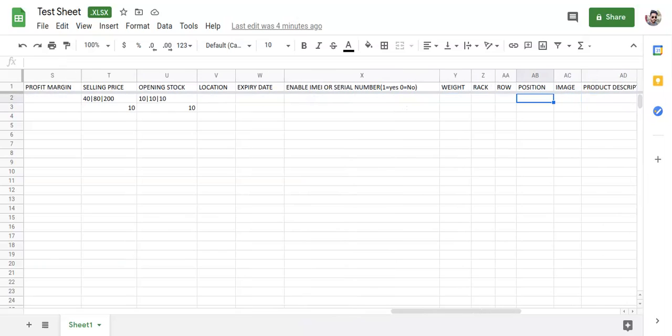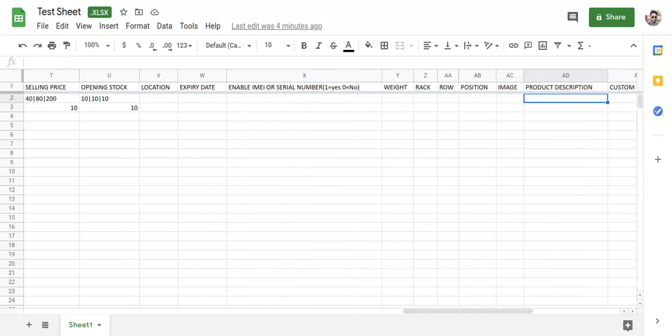Here, if we go ahead, here is the product description. You can put the product description directly here, like for sugar, top quality. Here I can put for salt, top quality. It's not compulsory, but I recommend you write the product description here so that you don't have to open every product to write a description, because this description will show in your app. So please put the description here too.